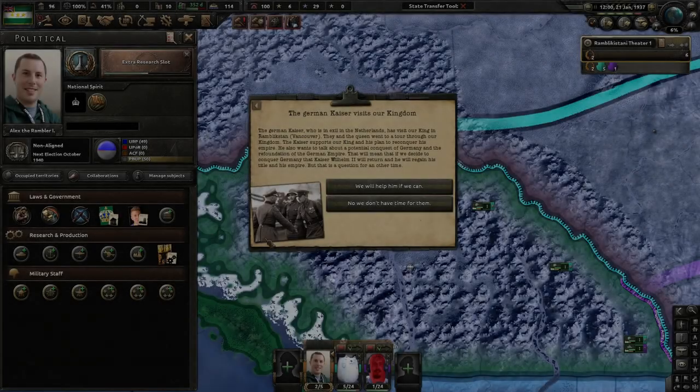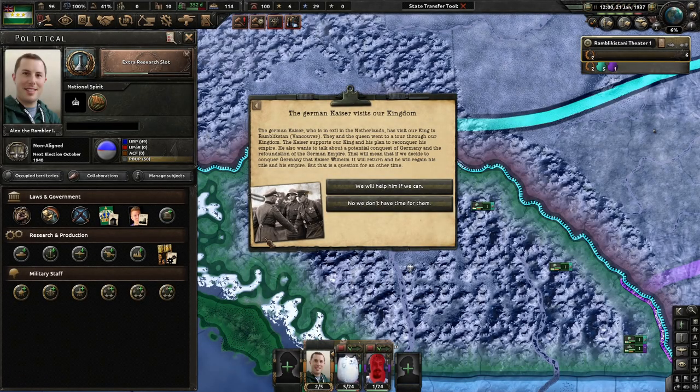Well, everyone, the German Kaiser visits our particular kingdom. The German Kaiser, who is in exile in the Netherlands, has visited our king in Ramblikistan, Vancouver. They and the queen went on a tour through our kingdom. The Kaiser supports our king in his plan to reconquer his empire. He wants to talk about a potential conquest of Germany and the refoundation of the German Empire. That will mean that if we decide to conquer Germany, Kaiser Wilhelm II will return and he will regain his title and his empire. But that is a question for another time.